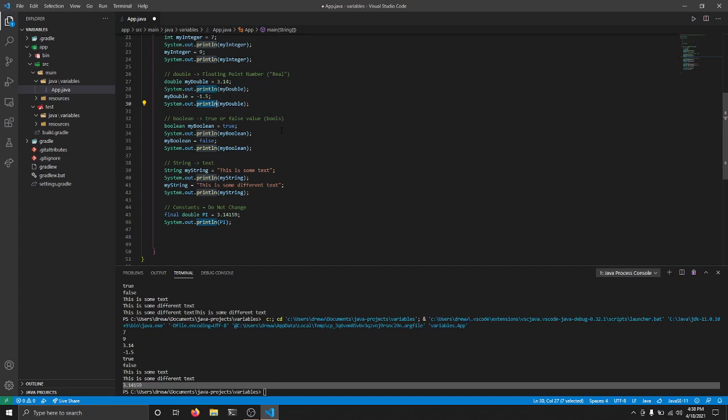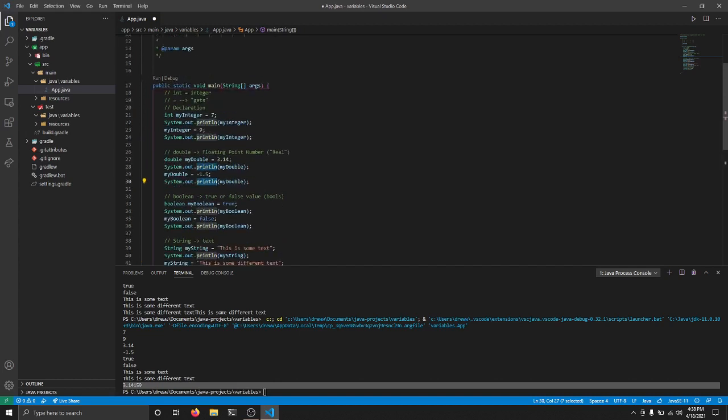So next time we'll probably look at some more with println and what you can do with it. And we'll also see how we can start operating with these variables, because just putting data into variables is useful, but we'll want to do some work with them and see what we can do with them. So that's where we'll stop for now on the variables lesson.